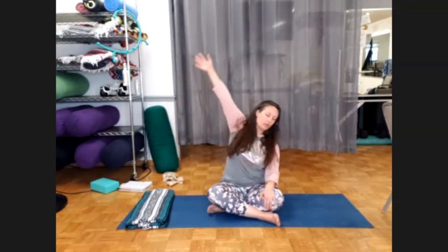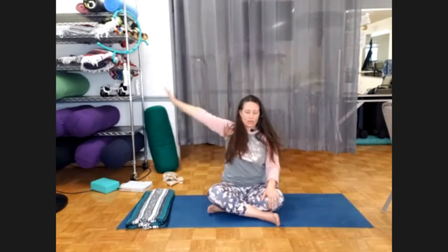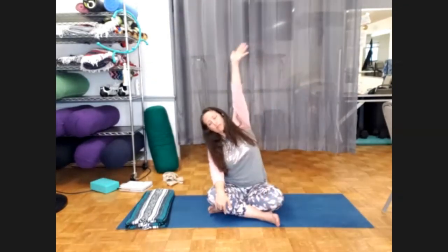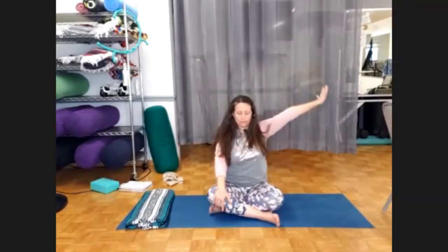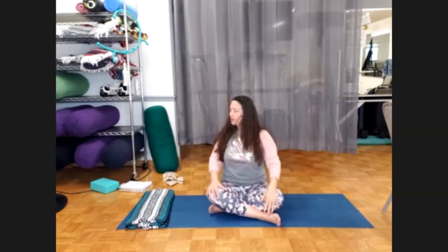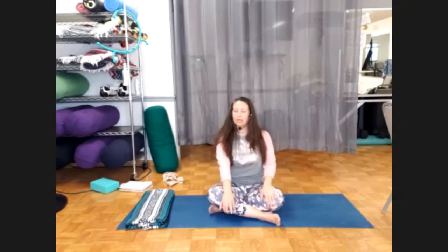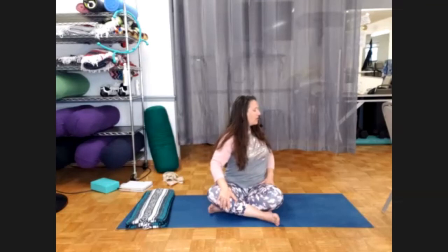Take your right arm out to the side with an inhale up and over. As much air as you can get in, and then on your exhale, recenter yourself. Switch sides. Inhale, left side up and over. As much air as you can get in, and then on your exhale, float it back down. Inhale, lengthen through crown, rotate right. Come back forward. Inhale, lengthen through crown, rotate left. Come back forward.